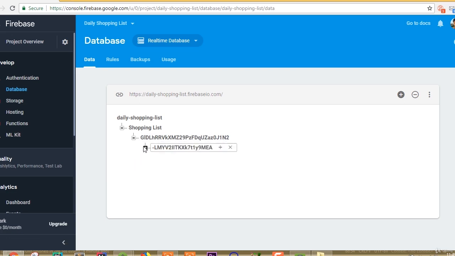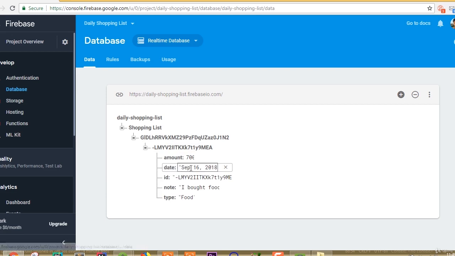And inside this user ID we can see a random key, and inside this random key we can see all this data. So our amount, our date, that is our current date, our ID, our note and our type. So we successfully inserted our data to our Firebase database.